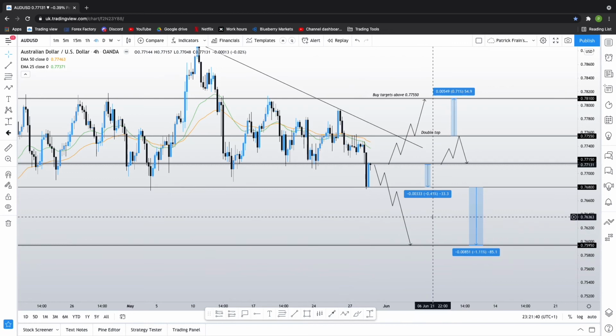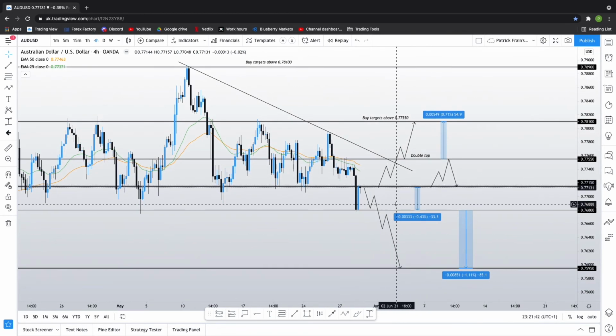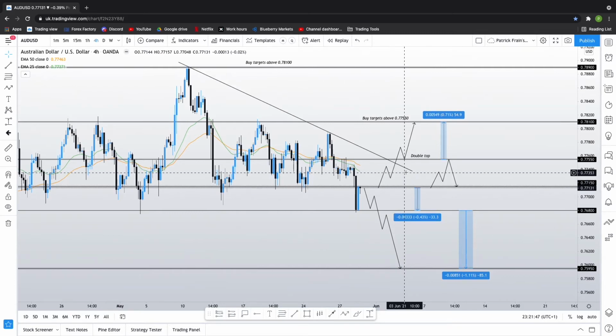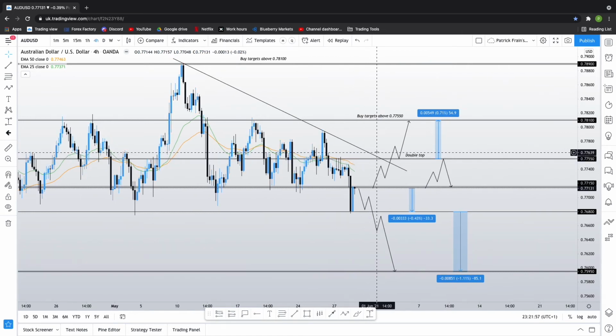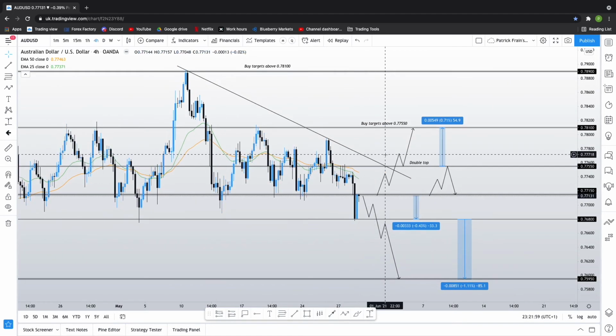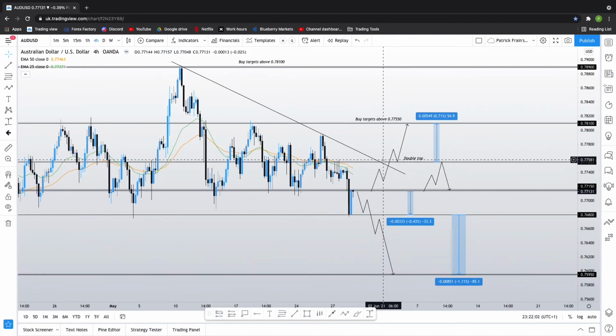and then if we can break through this level of support, we do have further targets down at 0.75950, which is around 85 pips. Looking at the flip side of things, if we do break back above 0.77150, the next level I will be looking at is 0.77550. The first scenario I will be looking for is a double top formation of these wicks here, which will be acting as resistance, and we also do have the trend line marked in here, which we will be looking for a second touch of this trend line.